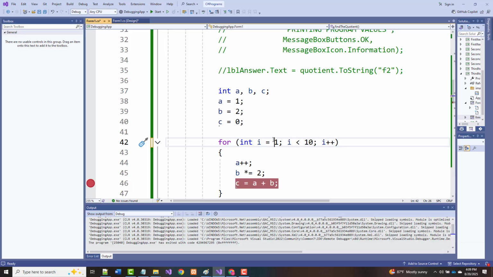If I did this, now it's going to go through 11 times. 0, 1, 2, 3, 4, 5, 6, 7, 8, 9, 10. All right? These are called edge cases. It happens when the extremes of your code's input is basically off.